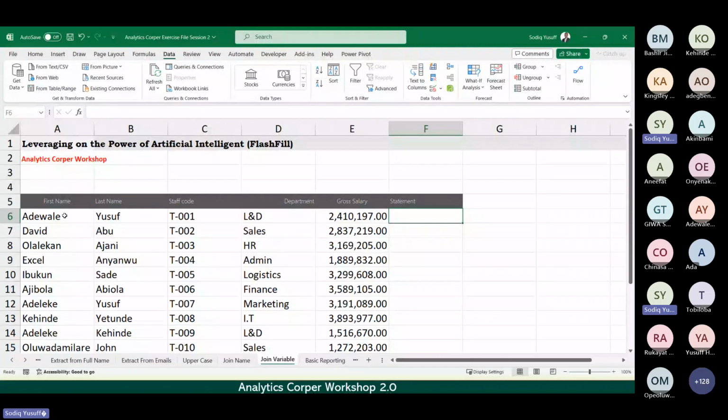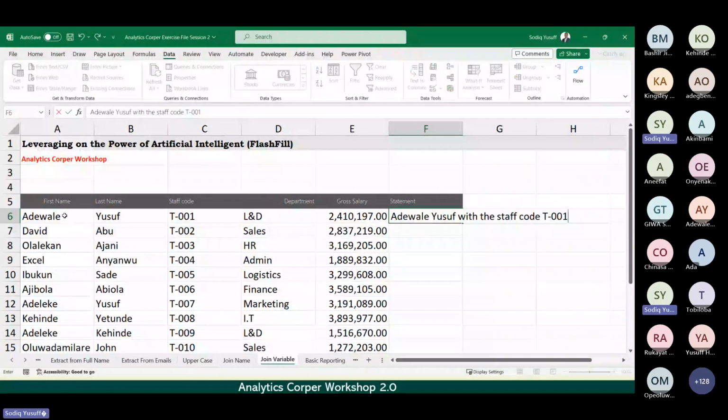So instead of doing that, I can leverage the AI that I have in Excel. How can I do that? Remember what I keep saying: just supply your own example. My example is Adewale Yusuf, coming from the first column, with the staff code T001, in the L and D department.